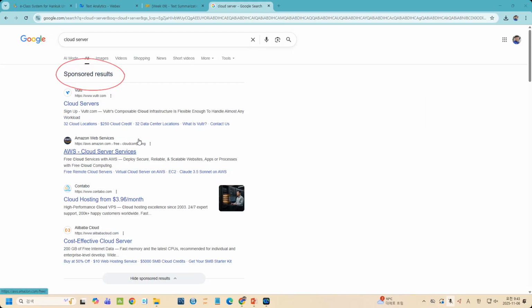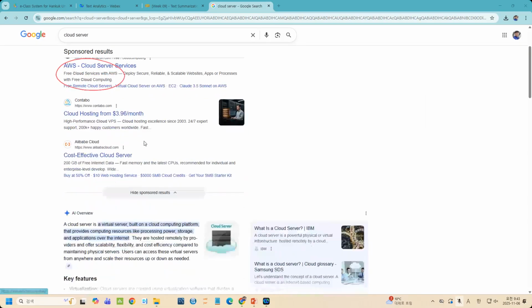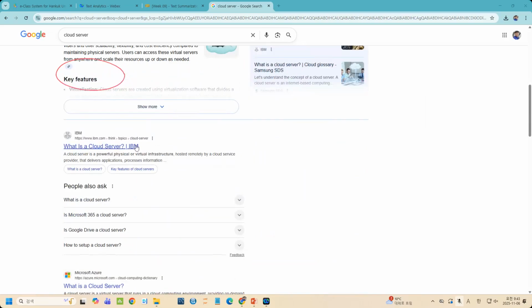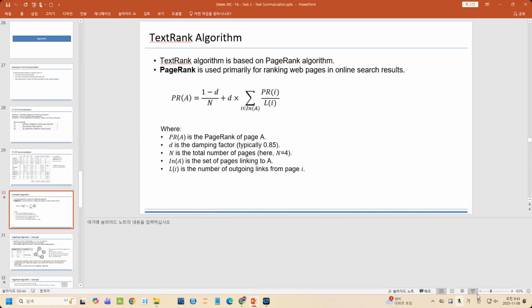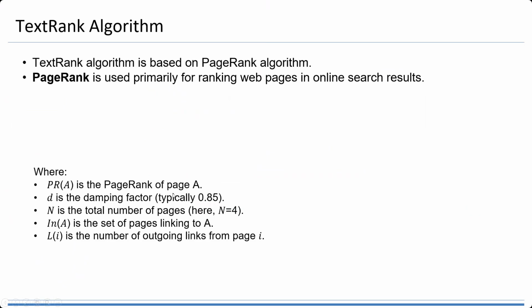For me, sometimes I do not want to choose this one, because once you click it, it means they will get more money. So I will choose the below part. I will not choose the first one or the second one, but I will choose the algorithm result that Google gave. In that case, it will not always be the first page.